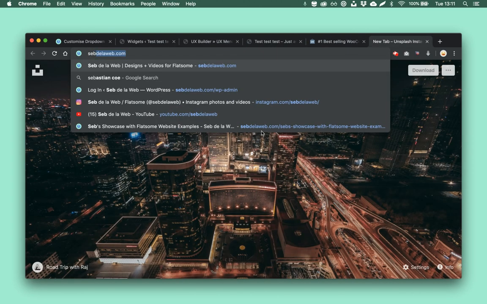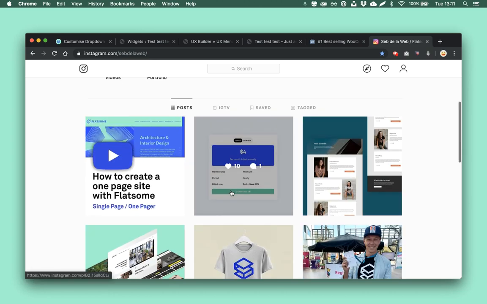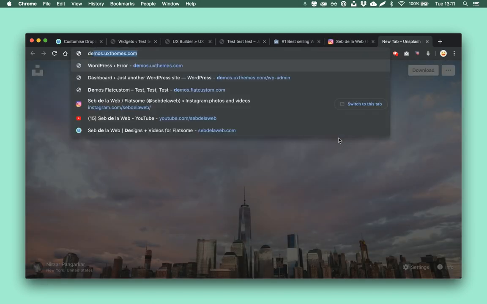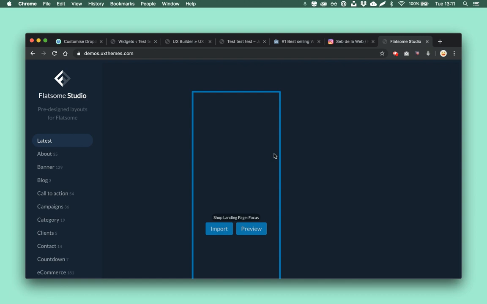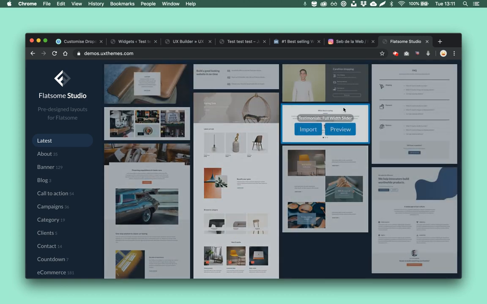Maybe I already told you, but I created an Instagram account now where I will add more posts about new elements I'm creating, because I'm now working for the Flatsome team. So I'm creating more layouts for the Flatsome studio. So that's pretty cool. Let me show you the Flatsome studio. I'm now highly involved in creating more layouts.